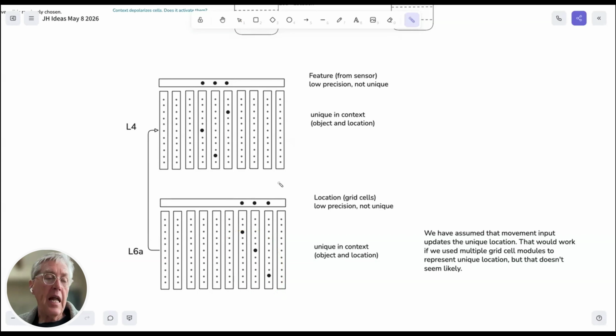So it's like I get halfway there. Path integration will tell me a lot about what I should be expecting to see, but it may not always be unique. But it's a hell of a lot better than I had before. So it's sort of a hybrid in between. We can do much better path integration easily using multiple grid cell modules, but I might still have a higher and more sparse representation that I can't do path integration over. So I'm going to have to leave it like that, unless you can think of something better. This all happened just in the last few hours, well, end of the day yesterday.